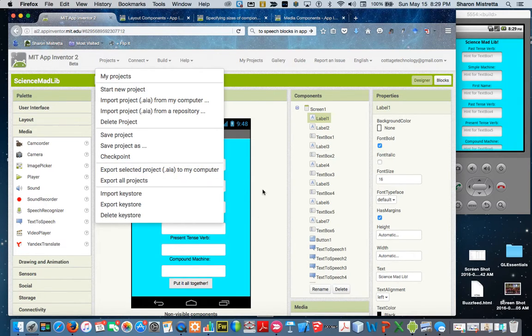If you wanted to do that, just to have them export it so that you can upload it to your emulator and take a look at it, or if you just wanted to use this as a formative assessment, but by exporting it you can also use it as a summative. You export the project, then you import it to your own App Inventor subscription or account. And that's how I have my students hand things in.